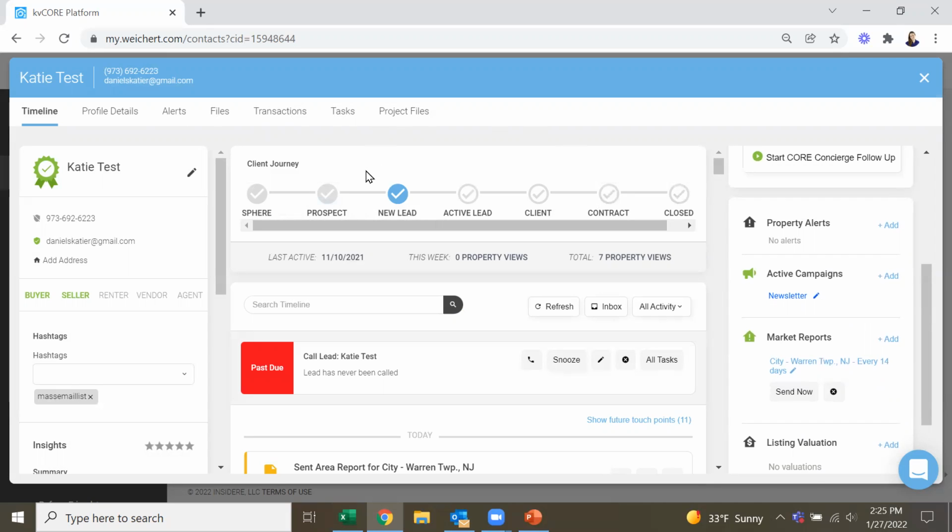When they're in the new lead status, new leads are people that you want to call as well to get as many details on them as you can. Then they say that active leads are the ones that you want to concentrate on the most because they are the closest to where we want them to be, which is client, contract, and closed.